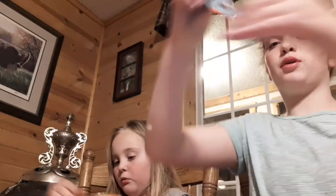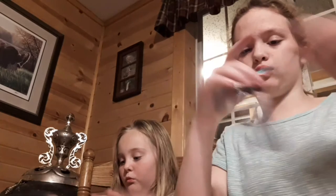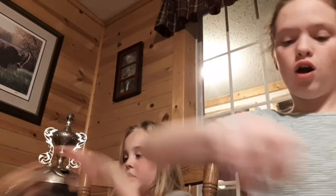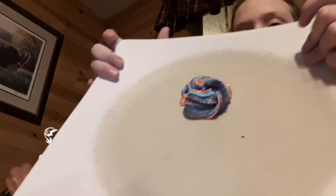Pick it up. I'm gonna do a slime swirl. Kendall, it's gonna stick to your hands. Do you know what it looks like? It looks like a TikTok killer.